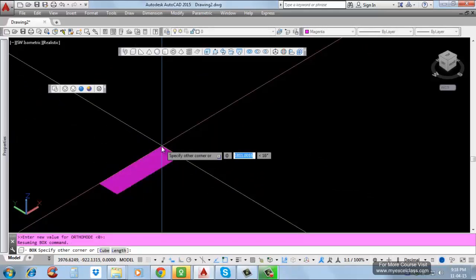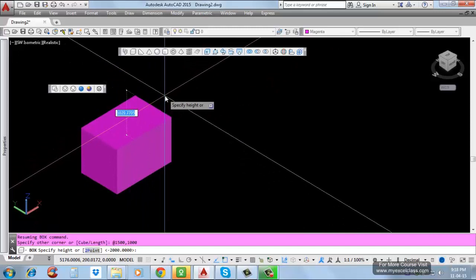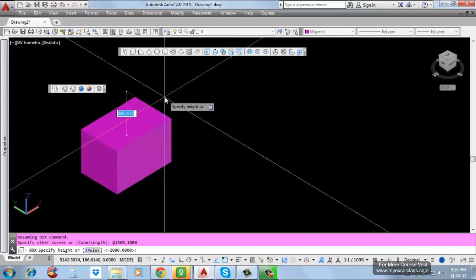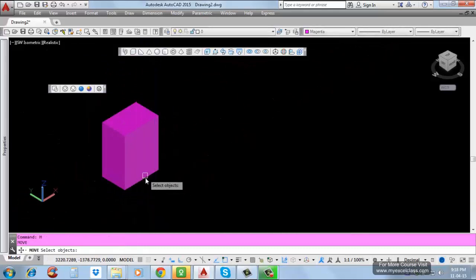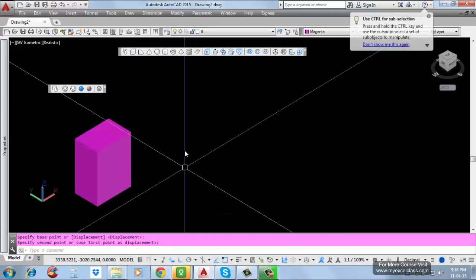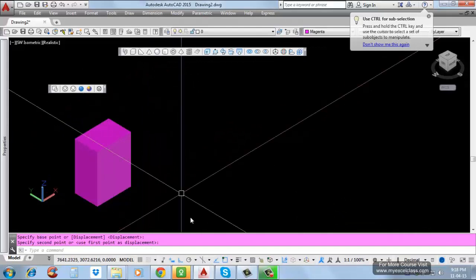Just click and shift add. I will give 1500, 1000 and 2000 height. This is box. Next, wedge.